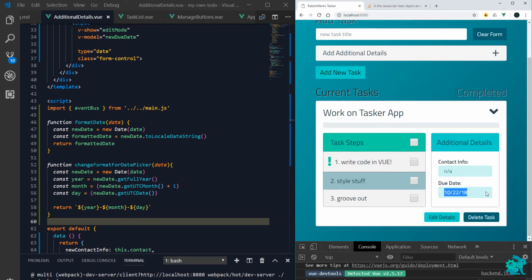So it says it's right there, 1022, and edit says 1022, and then we save it and it goes back.